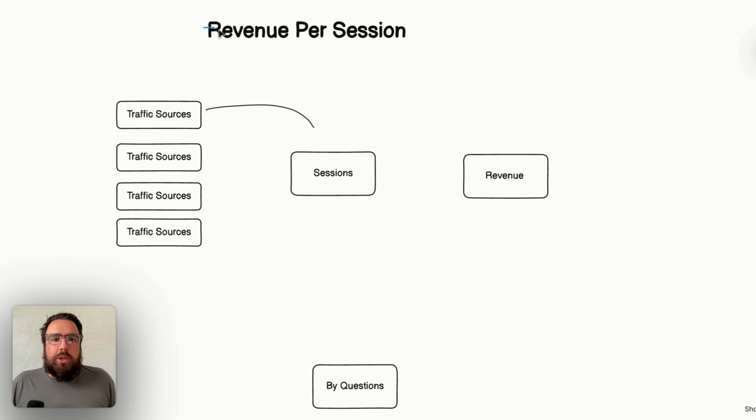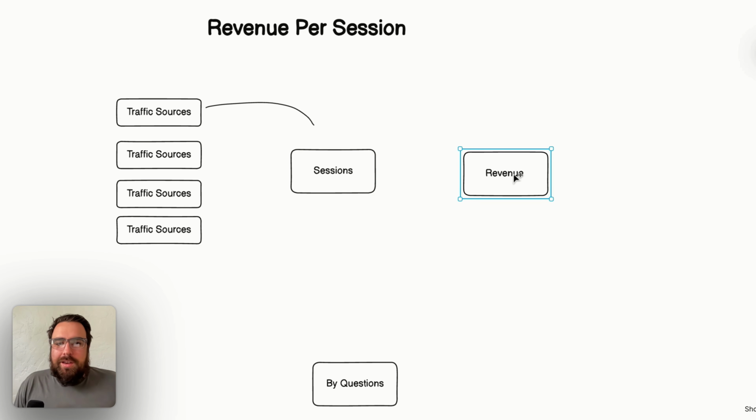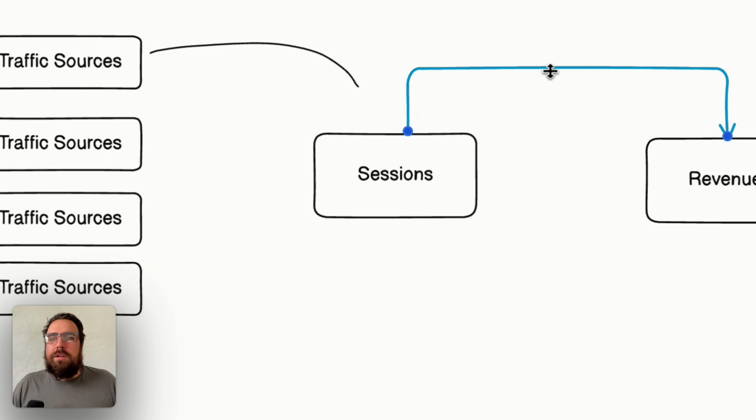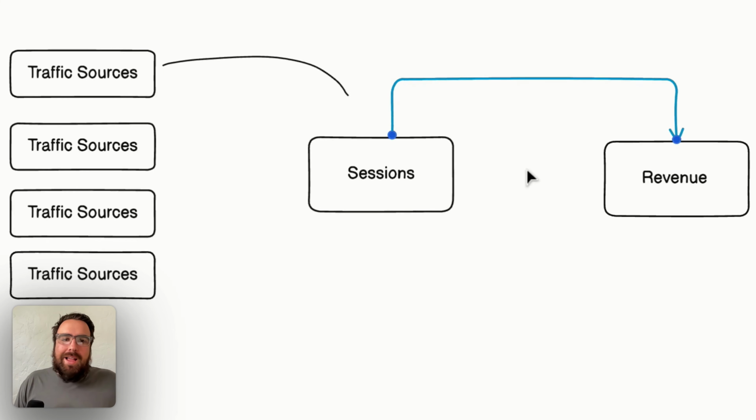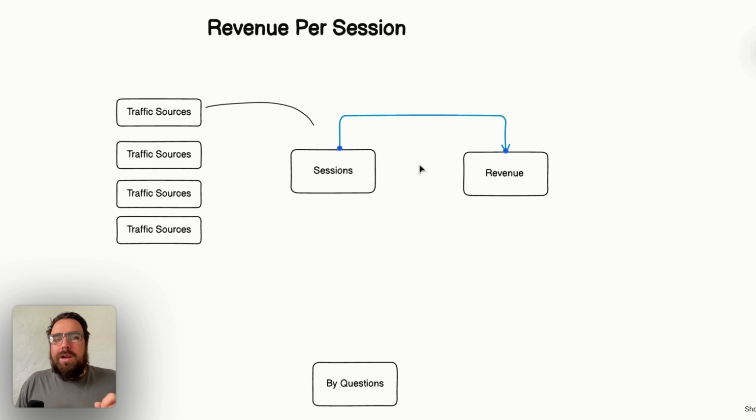So here we are looking at a little diagram of revenue per session. Here we have our sessions and here we have our revenue. And so the goal of every session here, folks, is that we drive revenue. Not every session, right? Different campaigns are going to have different outcomes. Different sources are going to have different use cases. But at the highest level, if we take the entire store and we say, how many sessions did we have this day, week, month, etc., and how much revenue did we have this day, week, month, etc., removing one thing that's important is we want to get rid of recurring orders.